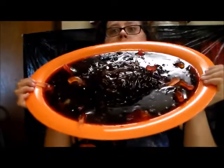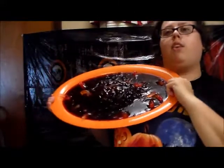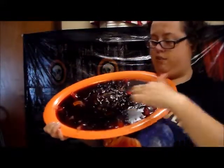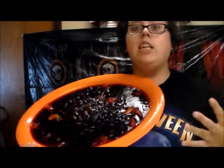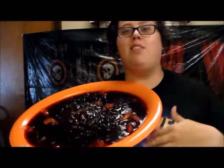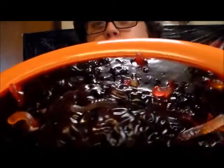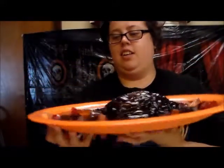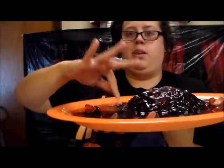What up, y'all? This is what we're gonna be making today. It's a huge platter. And it's not totally showing up very well, but it's basically a bunch of black gumpy stuff in with blood. And it really does look like dark and light blood, which kind of reminds me of when blood starts to clot and whatnot. And then there's a brain with the worms crawling out. I just stuck them in wherever.